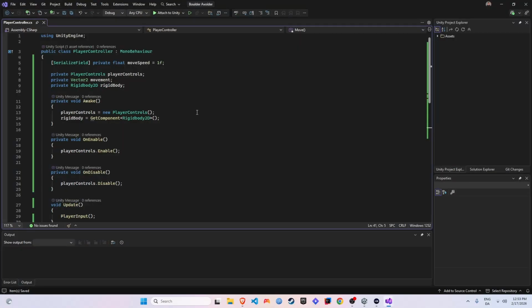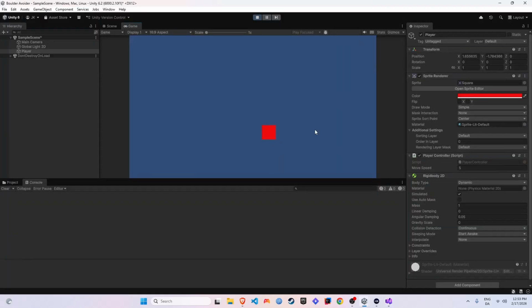Just remember, this won't change what you set in the script. So even though this actually won't change anything, just best practice to keep the same value in your script as in your editor. So now we have a moving player. I hope this video was helpful, and in the next video, we will be adding falling boulders, which our player has to avoid.